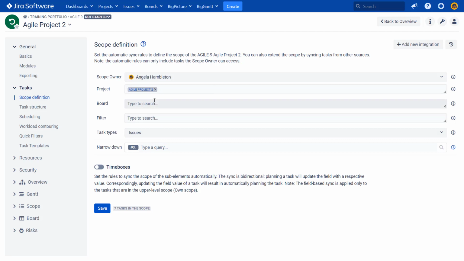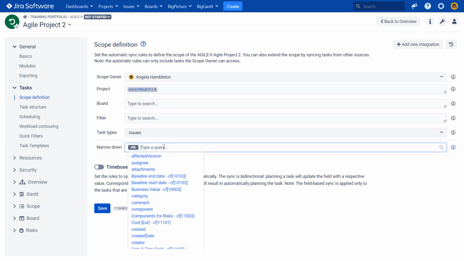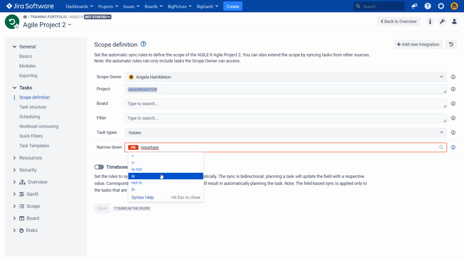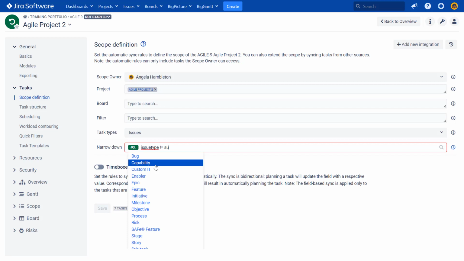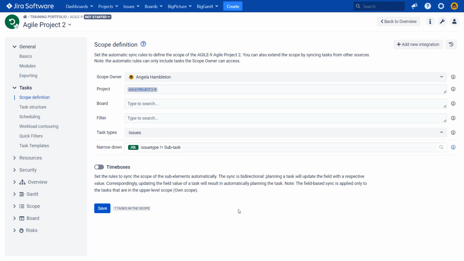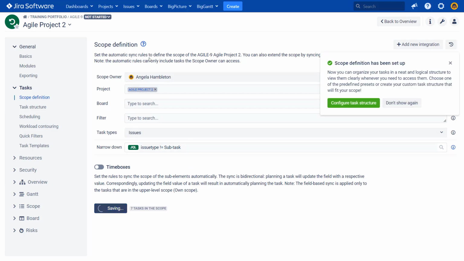And if you decide what kind of issues are coming in, you can actually narrow down issues. So for example, if I picked a project and there are some subtasks that I do not want to see here, maybe the subtasks are too granular information for me to display them in the box, I can actually add this here. So issue type is different than subtask. So let's save this. I should see everything from this box except the subtask.